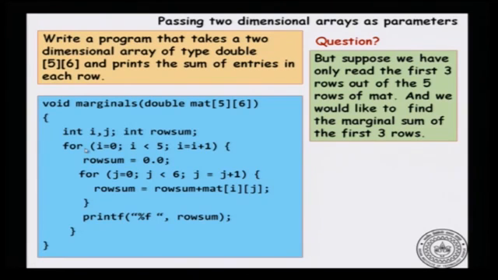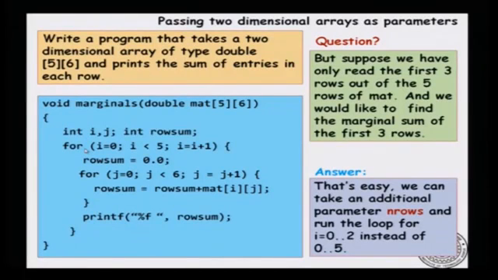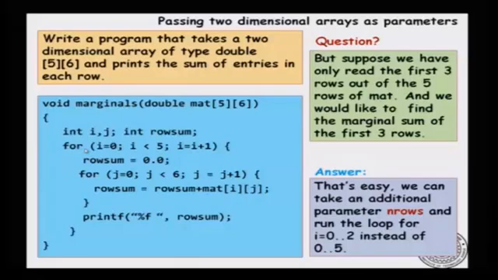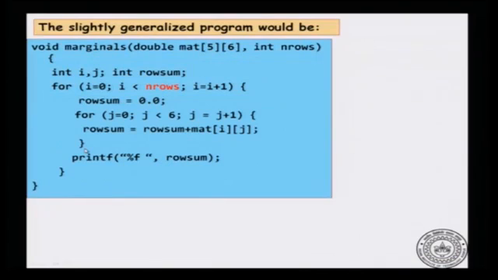Now, let us look at a slight modification. Instead of printing 5 rows, I currently have only 3 rows of entries available. So, can you print me the row sum of the first 3 rows, instead of all the 5 rows? Now, this is very simple. Let us just modify the function a little bit. It takes an additional parameter saying how many of the initial rows you want me to sum. Let us call it nrows. So, here is the number of rows for which I have to take the sum, and that function is a very small modification of the function that we have already seen. The difference is that we now take nrows, which is how many rows we have to add.